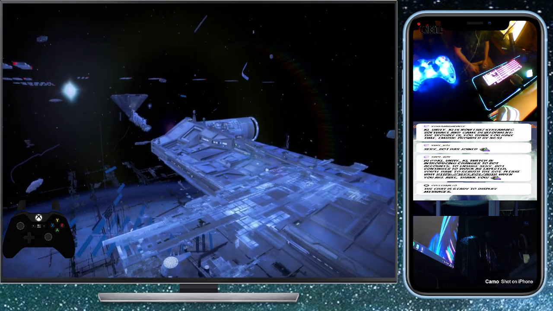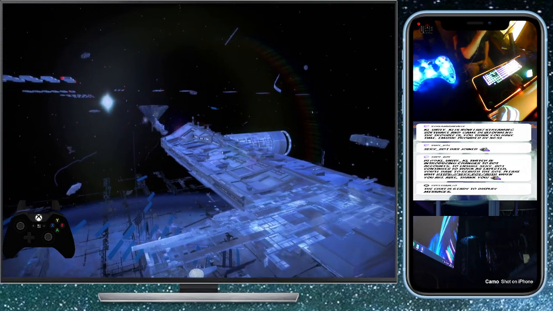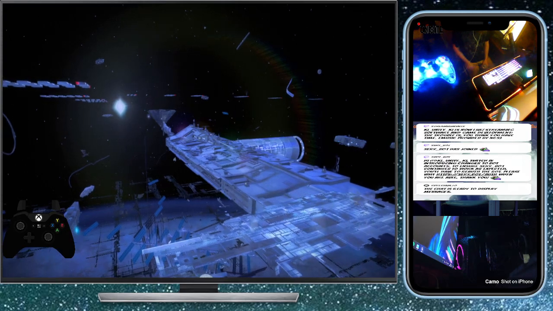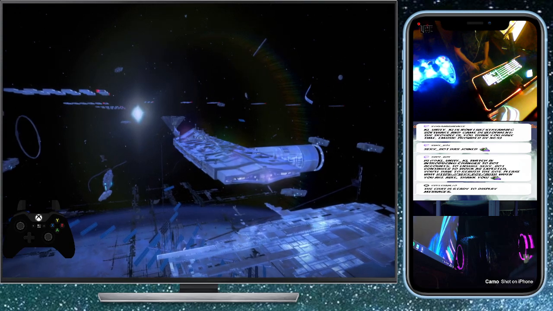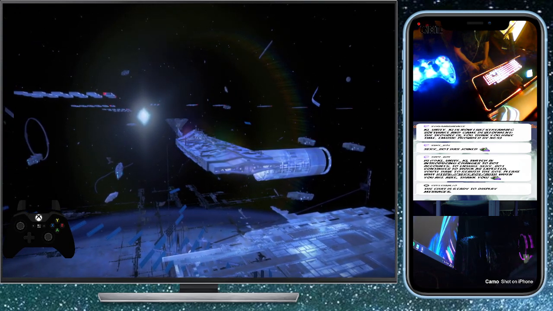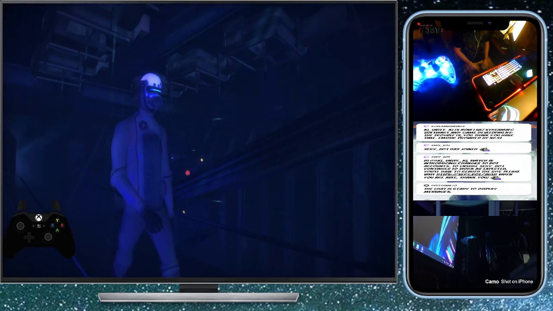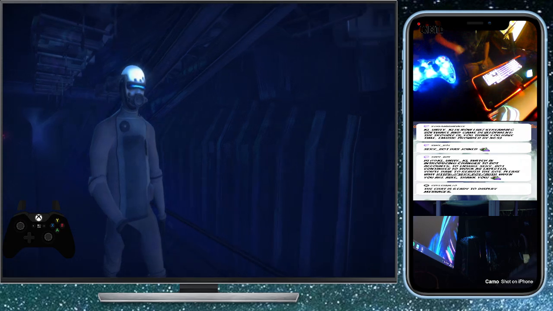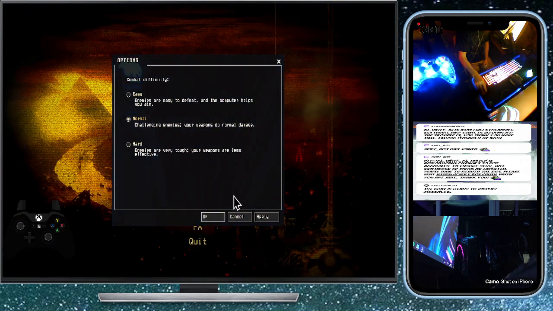I'm going to take a look at the audio as soon as this cutscene's done. I feel like there should be audio, and I don't hear it. It's not reading on OBS either. Let me go ahead and look right now, because I feel like there's going to be a cutscene coming up.